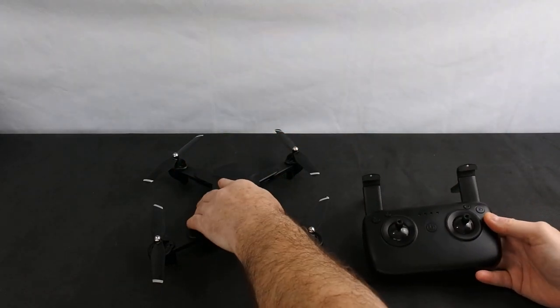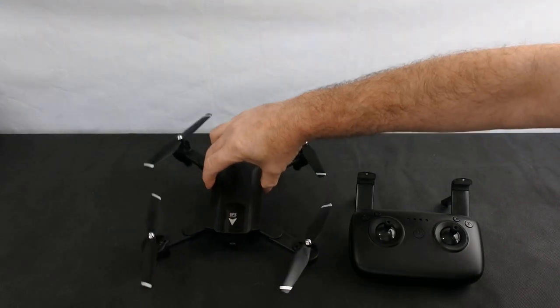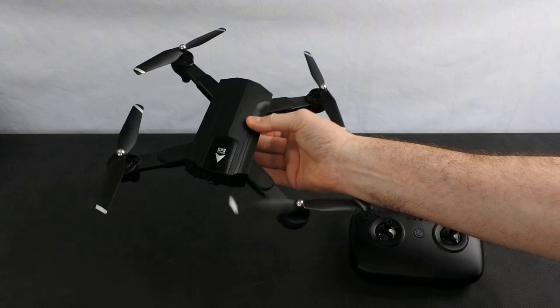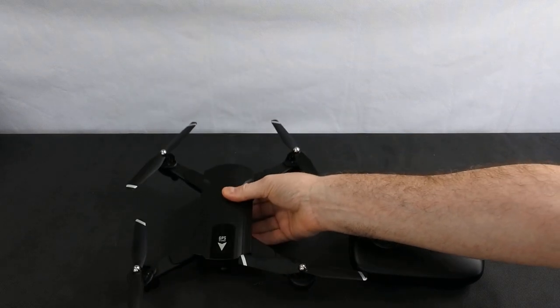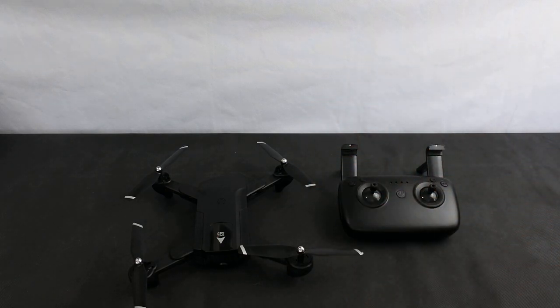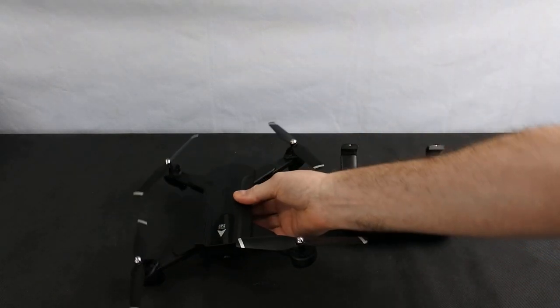If you record to the SD card, it's not too bad, but you're still only getting 25 frames per second, and you're only getting 3 megabits per second, which is going to affect your quality tremendously. But, like I keep saying, I haven't watched the camera on this drone. So, let's go to the flying characteristics.